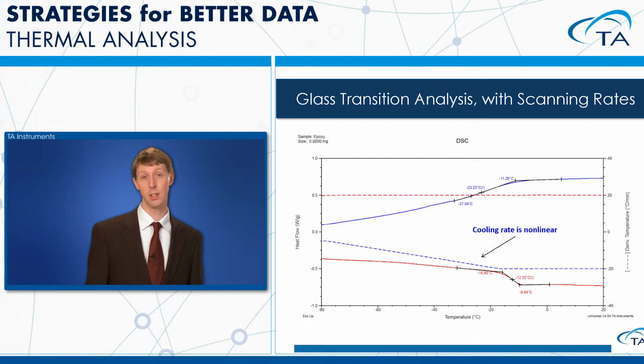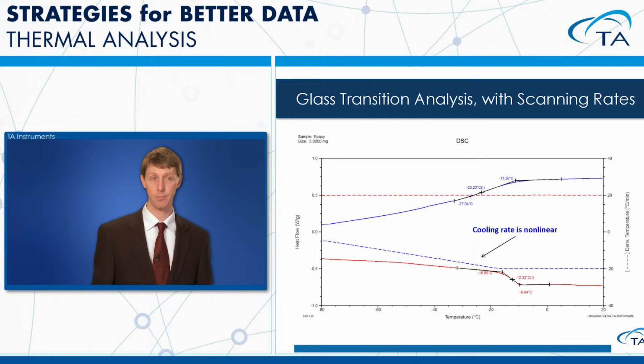If we wanted to see these two glass transitions to be the same magnitude and the same look and feel both on heating and cooling, we would have to make our heating rate the same as what we can maintain in our cooling rate, so that we don't have to worry about a changing rate through that experiment.